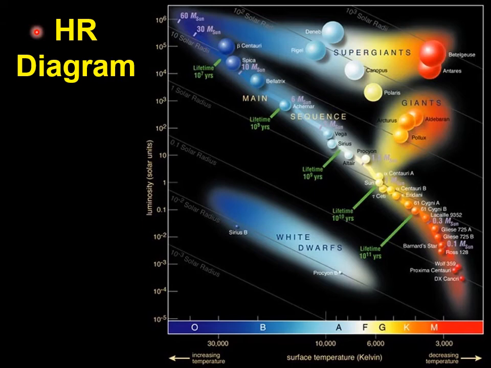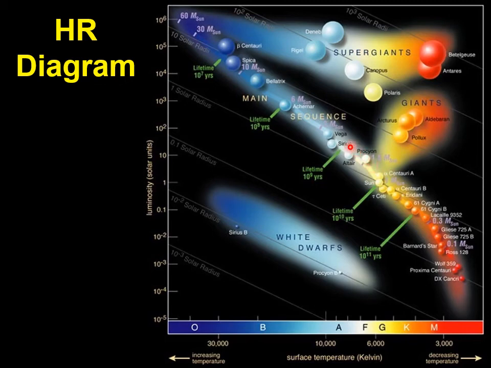This is another version of the HR diagram, which is nice because this one's a little more graphic. It shows the stars with colors that correspond to their temperature in addition to their relative sizes, although it's certainly not to scale. What it shows here is that along the main sequence, we have the cool, small, red type M stars. And you can see the spectral classes down here, O, B, A, F, G, K, M. And so here are the red stars, and then going up the main sequence, we get to the K stars. Here are the G stars, including our sun right there.